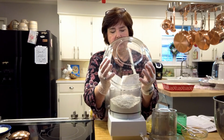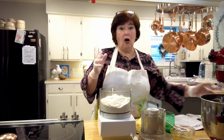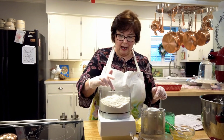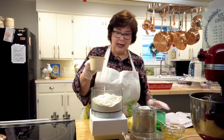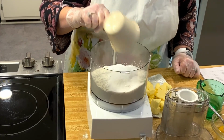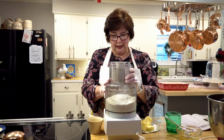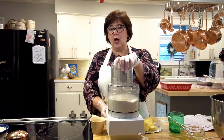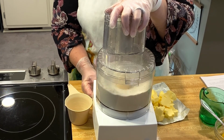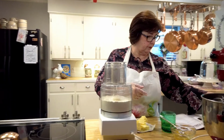2.5 cups. I'm sorry that bowl's right in your face. 2.5 cups of all-purpose flour. That's all we have. To that, we are adding 3 tablespoons of just regular granulated sugar and a teaspoon of salt. We're just going to mix that up a little bit, get it really well incorporated. We're not going to do much in this processor tonight. That's just making sure everything's mixed up really good.